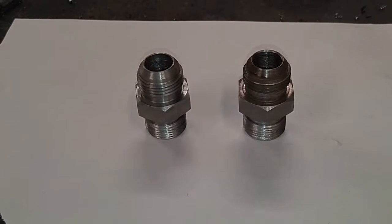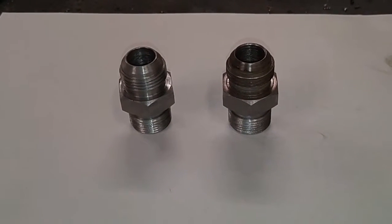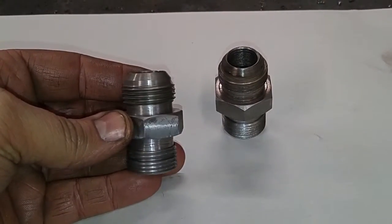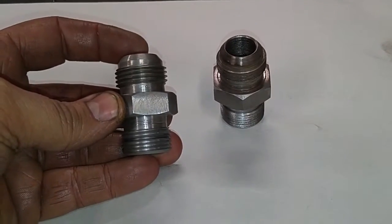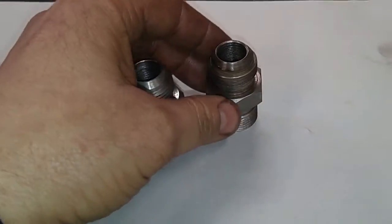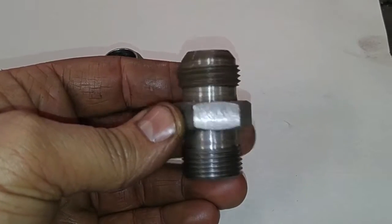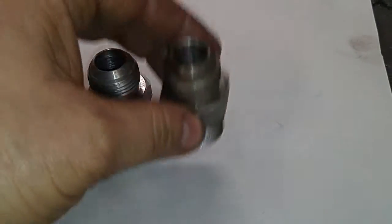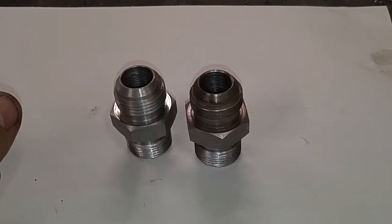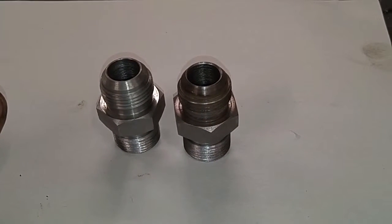Okay guys, there we have it. Got my two fittings done. All cleaned up, looking pretty good. You know, I got the hexes cut on there. I got a 12 thread per inch and a 14 thread per inch on each side. Good to go, and I think that the customer will be happy with them, so not too bad.